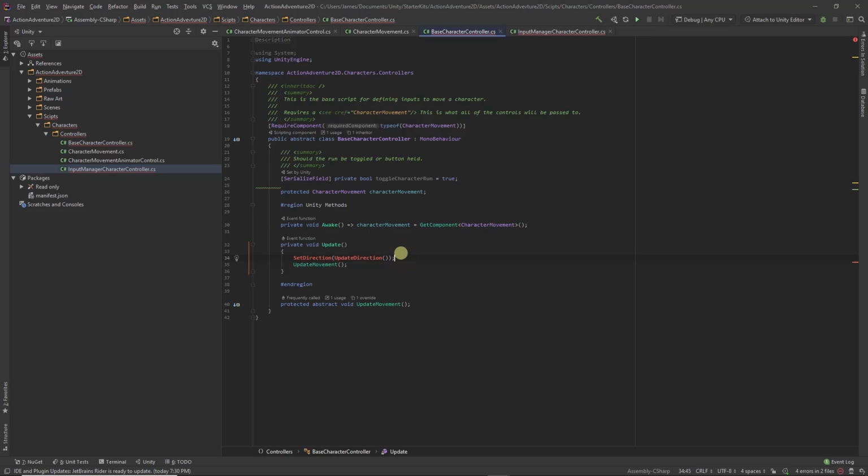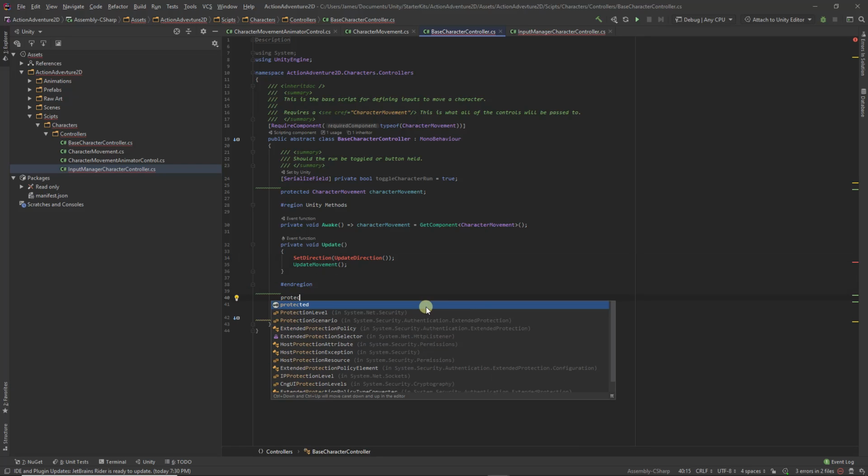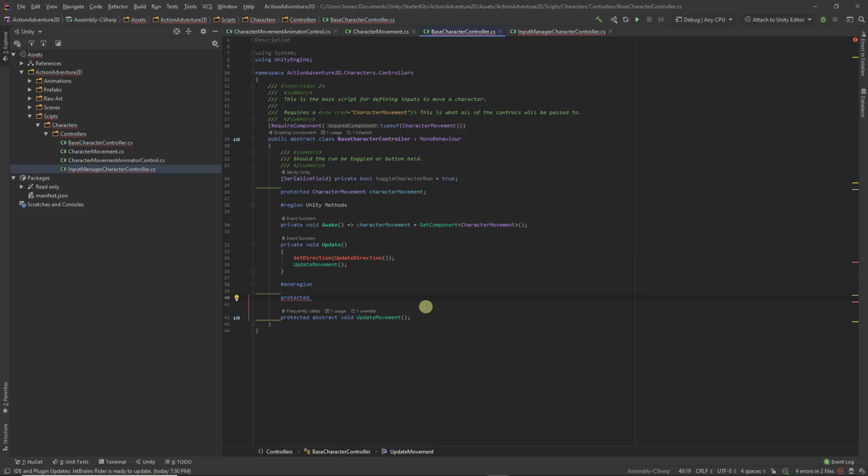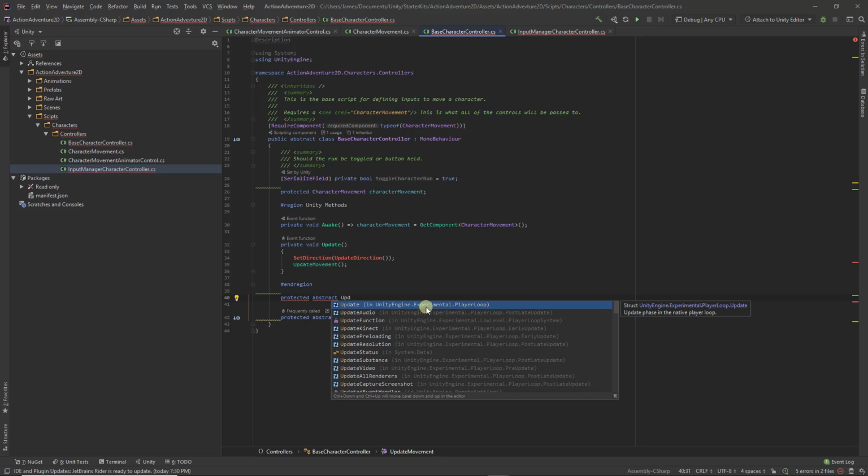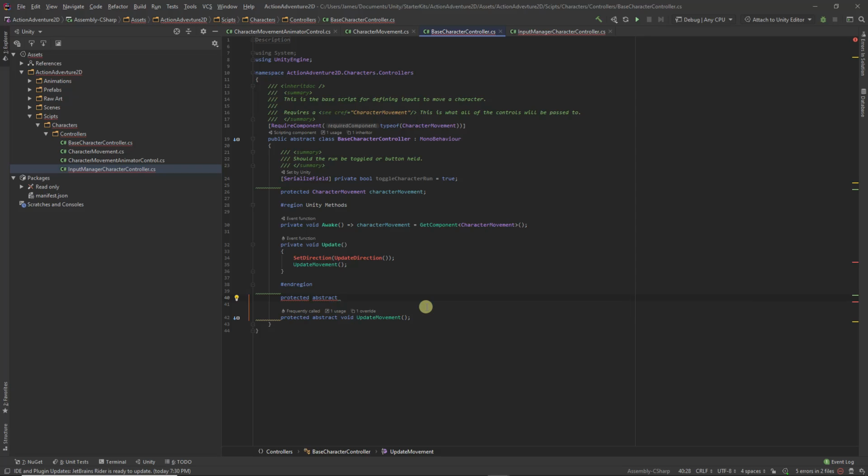Okay. So come down here and make these two methods. We're going to say protected abstract, because I'm not going to implement it here. We're going to make this update direction be implemented in our other code. So protected abstract update. Oh no, we need a return type. So our update direction, we're going to update with a Vector2. So we're going to return a Vector2.